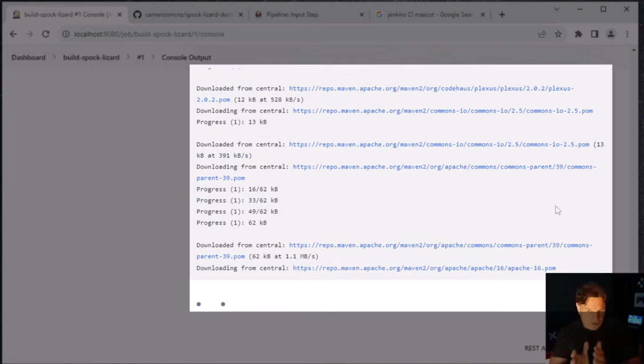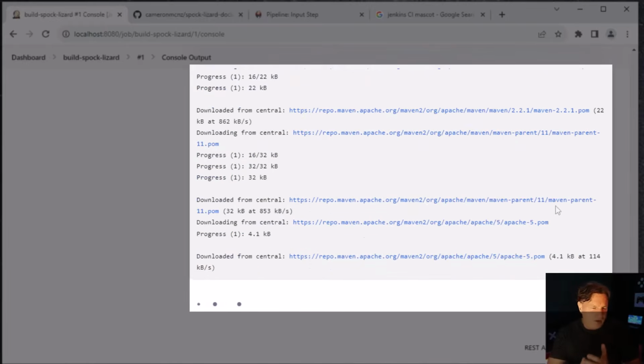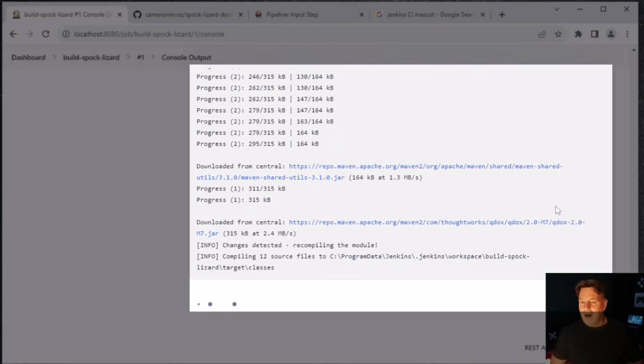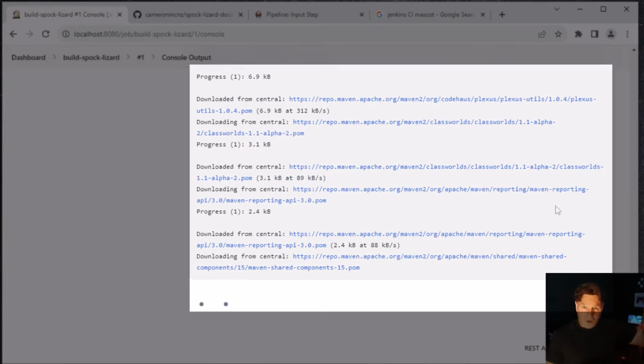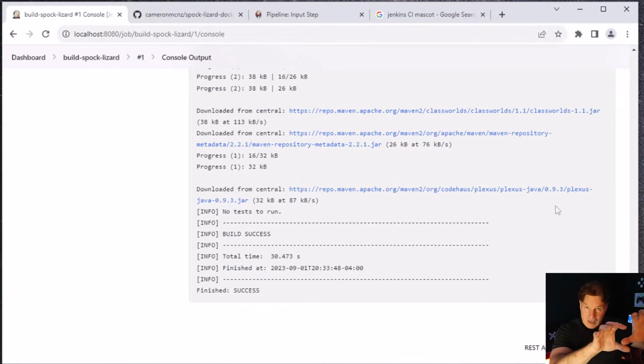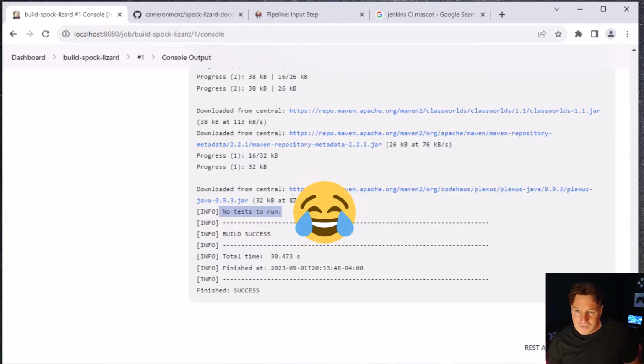So Maven's going to go to Maven Central and pull down a whole bunch of projects and libraries that it's going to need. And once Maven's pulled all those things down, it's going to take a look at the code that Jenkins has pulled down to its local environment. And Jenkins is pulling that code down from GitHub. It's not doing things in the cloud. It's pulling all of that down locally. Then it's going to stick Maven on it, and Maven is going to compile the code and run the tests. And all of the code compiles true to form.